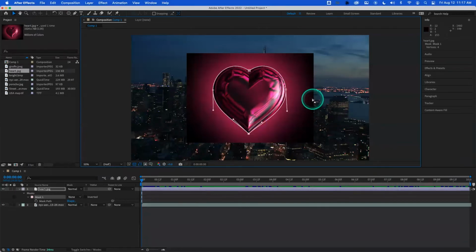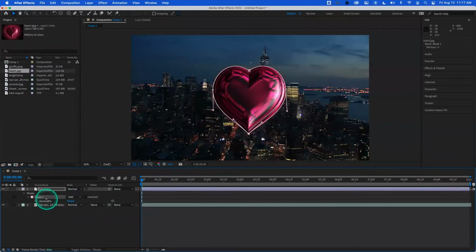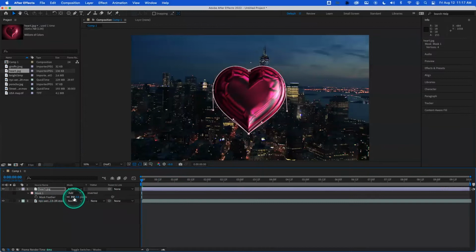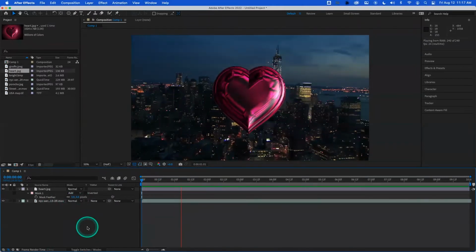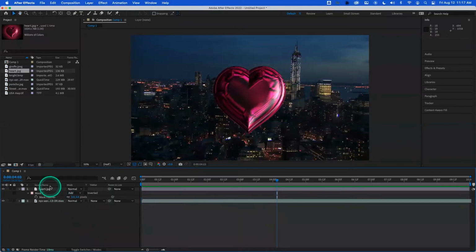Now that I have this heart shape cutout that I want, I'm going to switch this to add mode, and then I'm going to hit the feather key, F for feather, maybe like a 3-pixel feather. Cool, just a little bit there, and now I have a heart over New York City. Oh, amazing. We could play this, watch this. Oh, look how magical. Amazing. Fantastic. Wonderful stuff. Looks great.